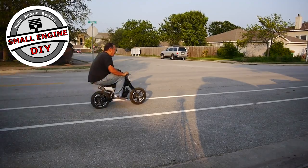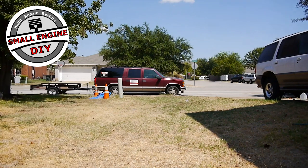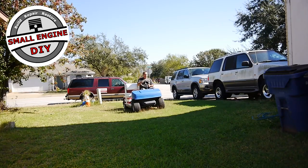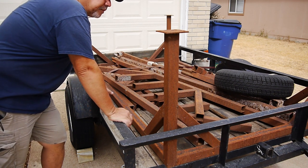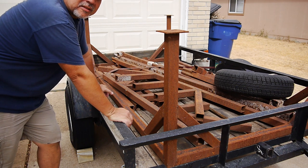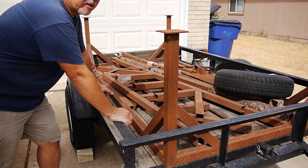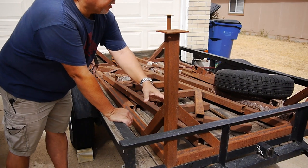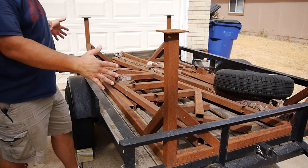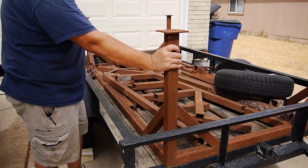So let me show you what I got. You see my trailer is full of this iron, all this steel. And sorry if the audio kind of sucks, it's pretty windy out here and there's traffic going by, but as you can see I have all this steel — some of it has been welded. It was a real long table, and gauging by the end of this, this is about an 8-foot long trailer, 8 by 5, so this is probably a 4 by 8 table.